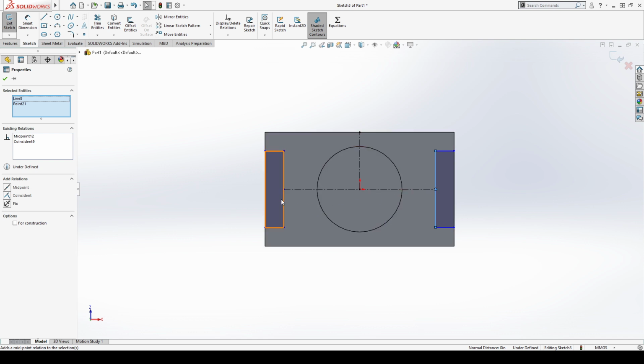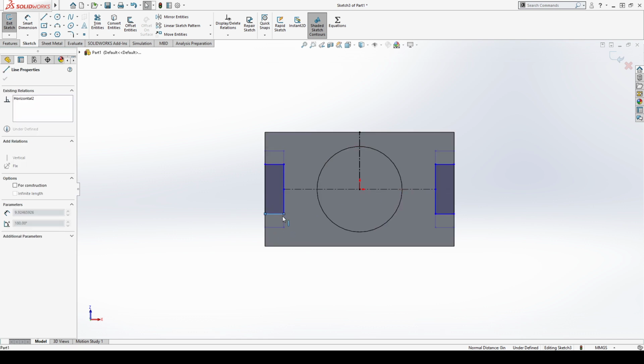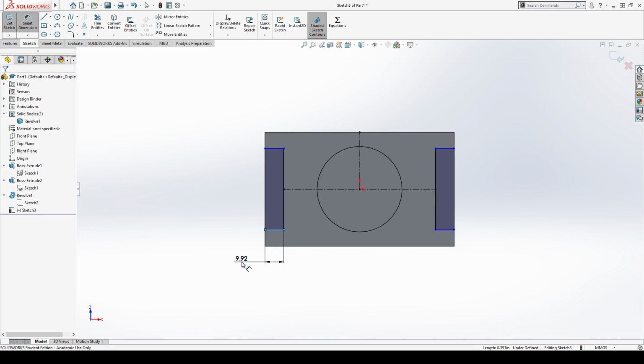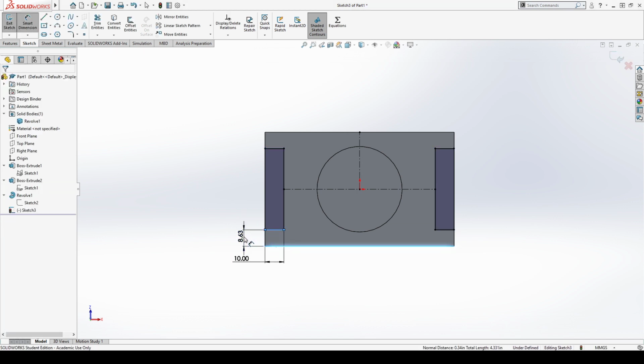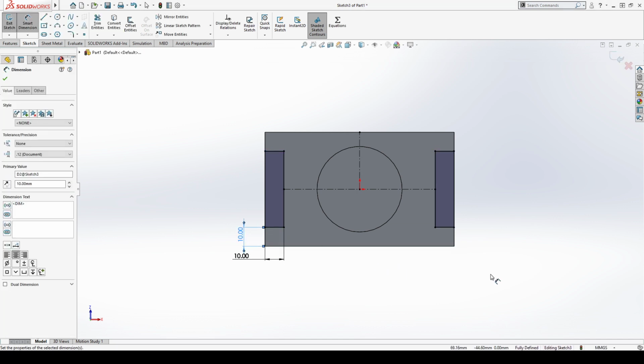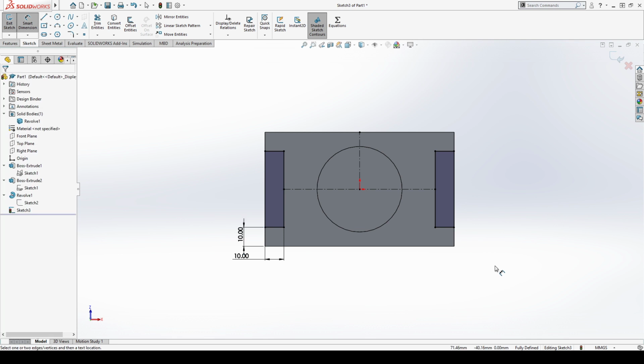Basically, I'm just adding in a bunch of relations to make it so that I only have to make a couple of dimensions on one of these parts. In this case, it's going to be the depth of this cutaway here, 10 millimeters, and the distance there, 10 millimeters. So you can see just with two dimensions, I made this whole sketch work.